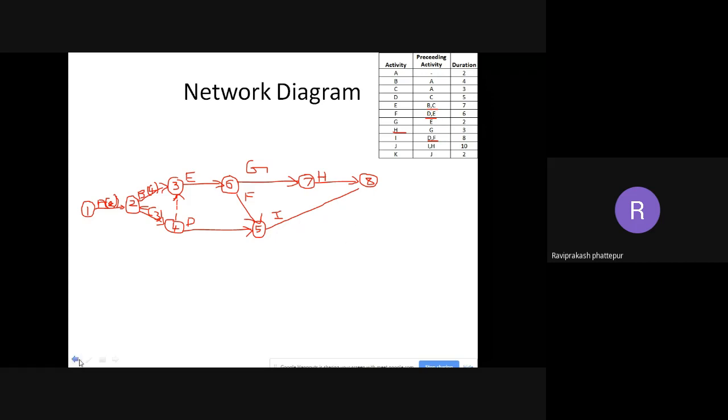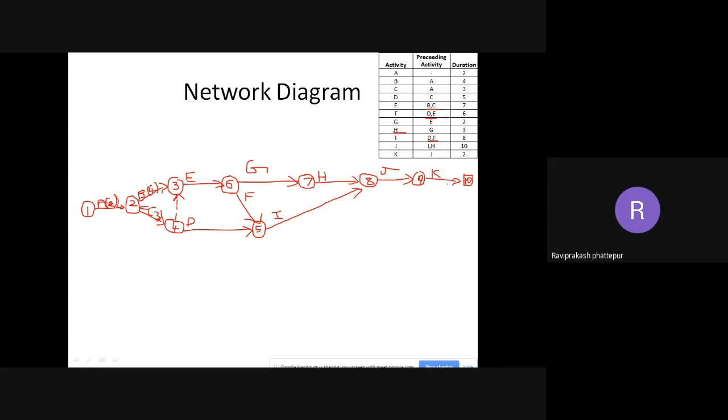So directly I'm drawing that particular part. I am joining I and H. Then after that, J is after I and H. So this is my J. J will be here, after I and H. Then K is after J. So there is a 9 here. Then there will be 10 here, and it is K. This is 9 and K is 10.